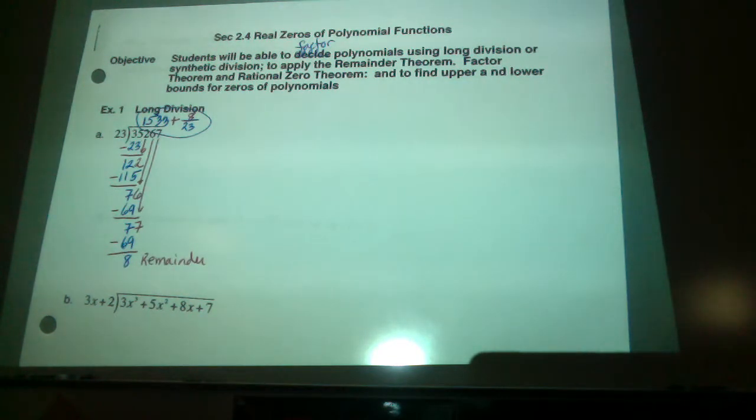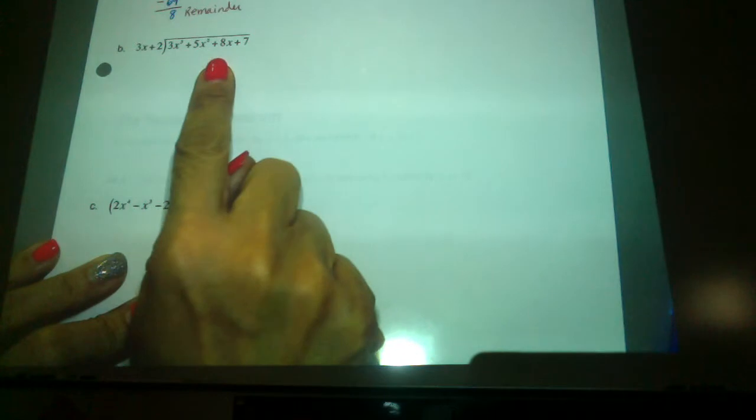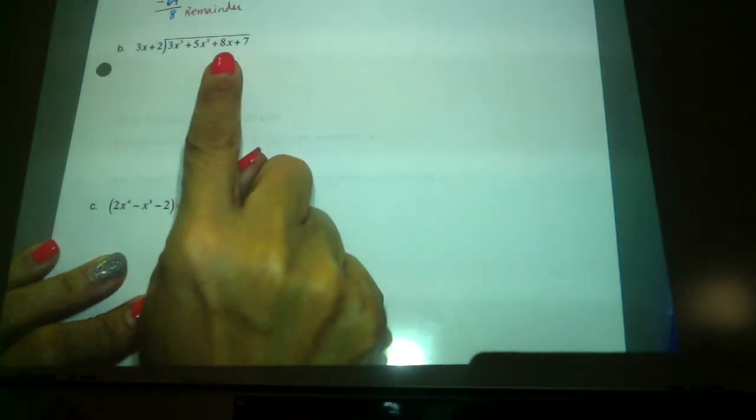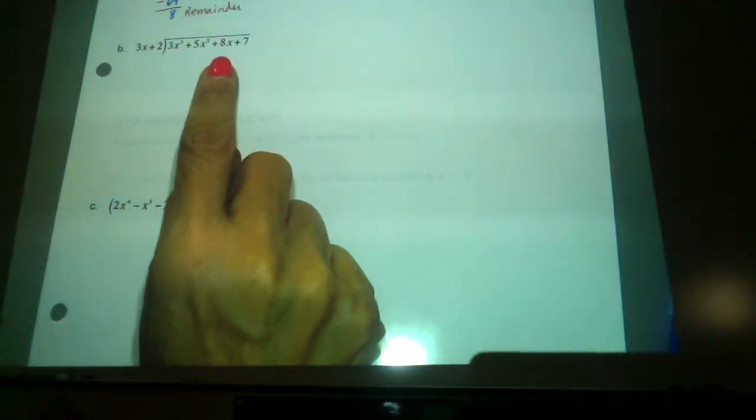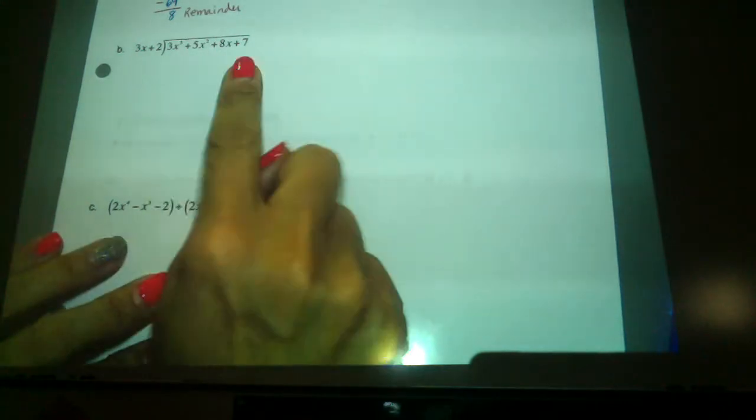The reason why we do that is polynomial long division is very similar. So we're going to write the steps out for polynomial long division. You have to make sure that all placeholders are accounted for, by the way. So look underneath here. We start with the x cubed, that's your highest degree term, and you go 3, 2, 1, 0. So no terms are missing. If there are missing terms, you have to add in place values of 0 x to the whatever. So I don't have that there.